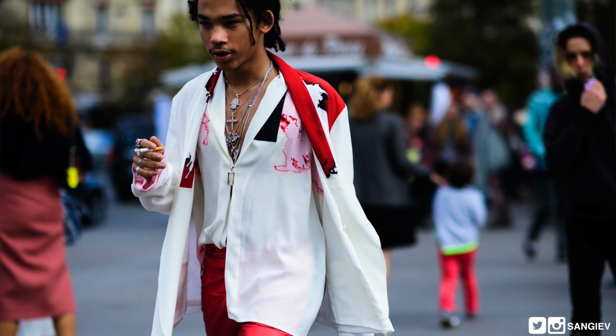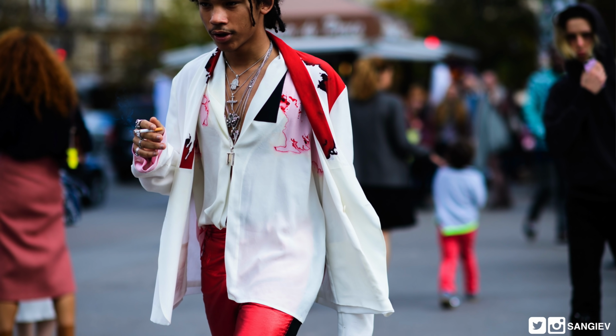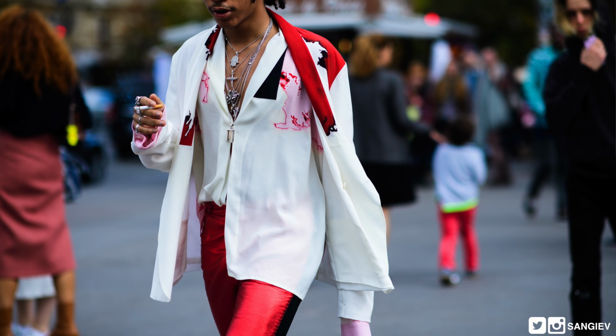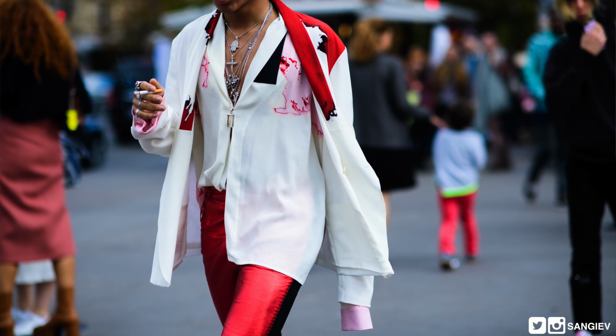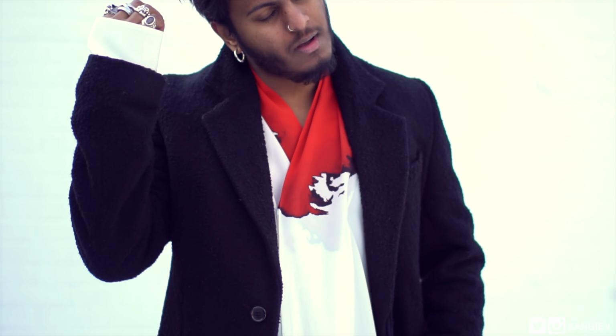Lucas Sabat wore something very similar, if not potentially, no, he didn't have the shirt, he had this amazing Hyder Ackerman blazer with some red leather trousers a couple of seasons ago whilst I was in Paris attending the shows, and that looked amazing. And so this is pretty much that with a black coat on top and some different boots. So yeah, that's what I would wear on a night out, on a nice little dinner where you want to stunt a little bit, you know what I'm saying?